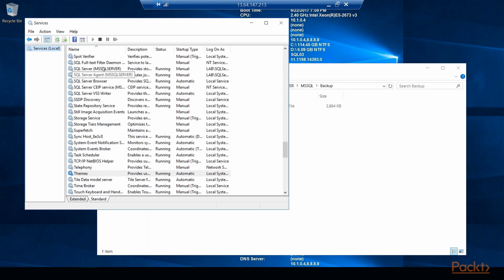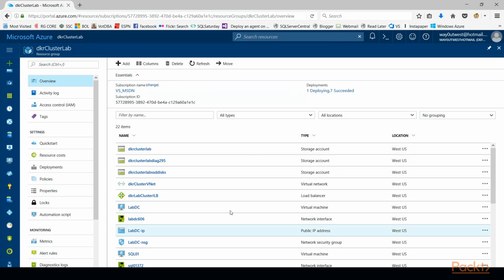Again, here, this was running a minute ago. If I refresh this, these services have been shut down because I failed over the node. There's a lot more to clustering, and as we can see in my lab, it's kind of complex in how you set it up. There's a lot of work to do, but it is a very valuable technique for ensuring that your SQL Server instance is available in the event of any disaster.